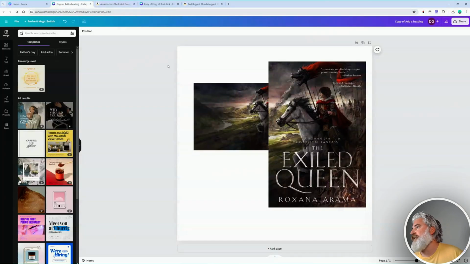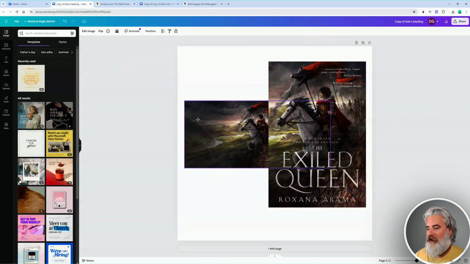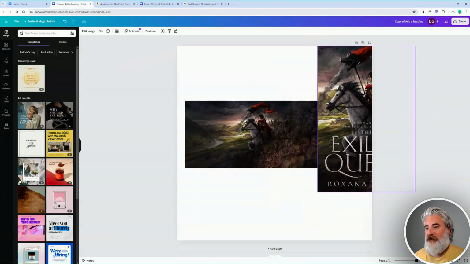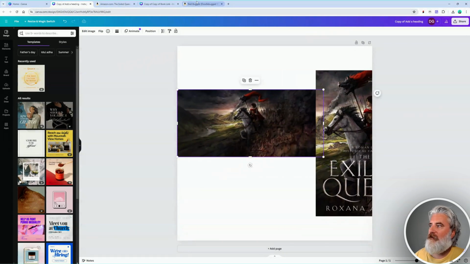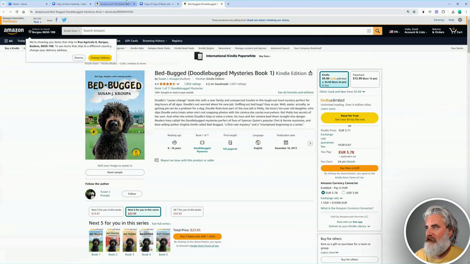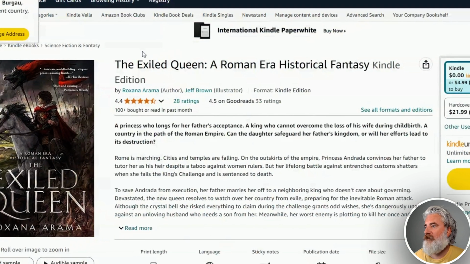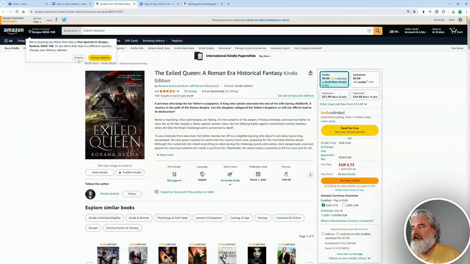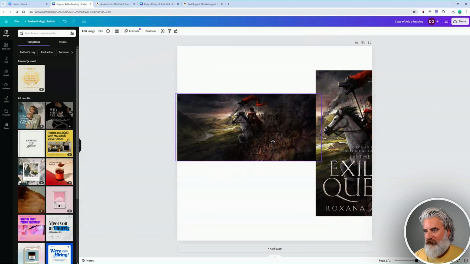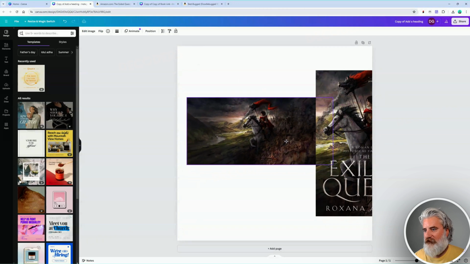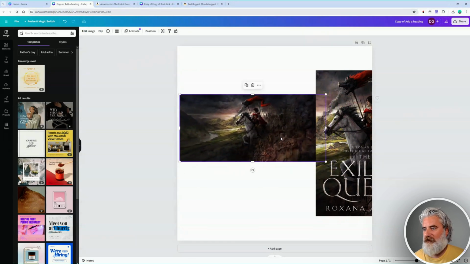And the reason why these two jumped out at me to start off with is the cover art is vastly different. So we have an illustration here. I think that's Jeff Brown. He's a good illustrator. I see him doing a lot of fantasy and science fiction work. So we got this big illustration here, and it's in that landscape shape, like the shape of the old Facebook ads used to be. Whereas we're working with the newer shape, the square.